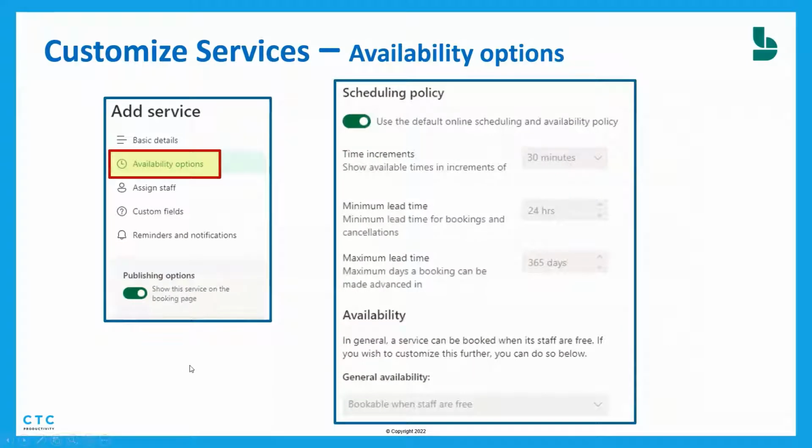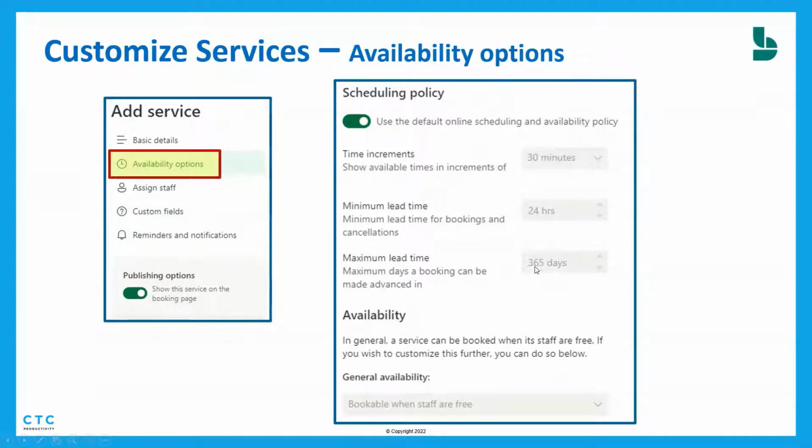And then we have the availability. When do you want it available? What's your lead time? They can't book anything within 24 hours. Is it 48 hours? Is it you don't want anybody to book anything this week? You get control of that. Do you want to look at the calendar in 30-minute increments or only 1-hour increments? And how far is the lead time? These are the defaults that are in there.